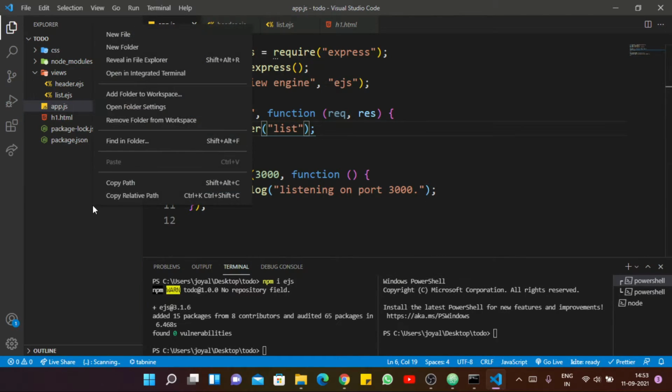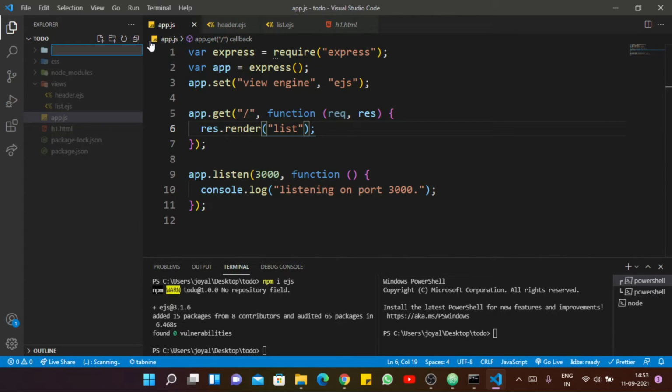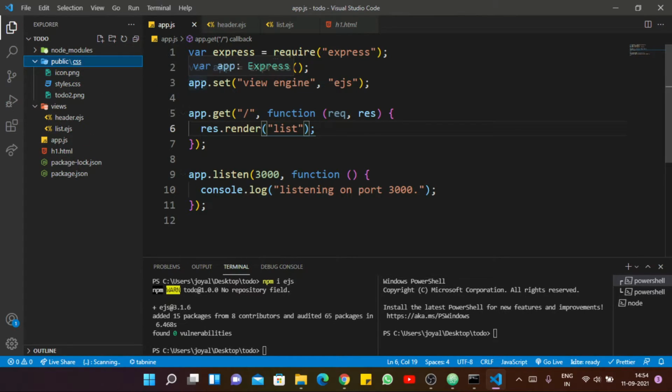So for that I create a new folder named public. Inside that we move our CSS folder. All of these are static files.